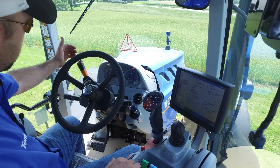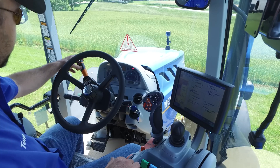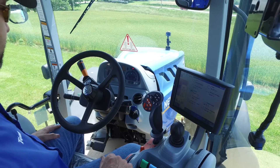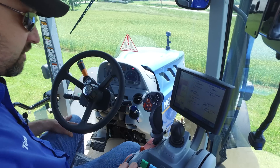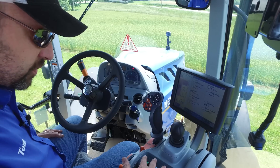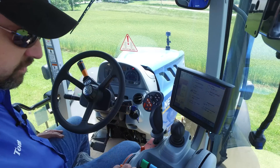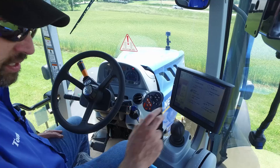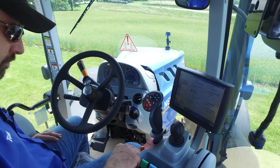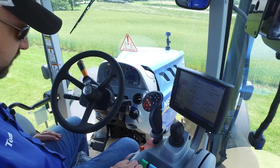Four-way flashers are all here on the dashboard. More importantly, the forward and reverse lever is here — it's currently in park. When you're ready to go into forward and reverse, you take it out of park, select either forward or reverse, and you can move in that direction with your CVT lever once you do that. This particular tractor has four electronic hydraulic remotes. There's also a set of remotes on the front of this tractor that correspond with one of these. It's got a separate loader valve, PTO switches, hand throttle, as well as a foot throttle on the floor. Your standard left and right brake are there on the floor as well.